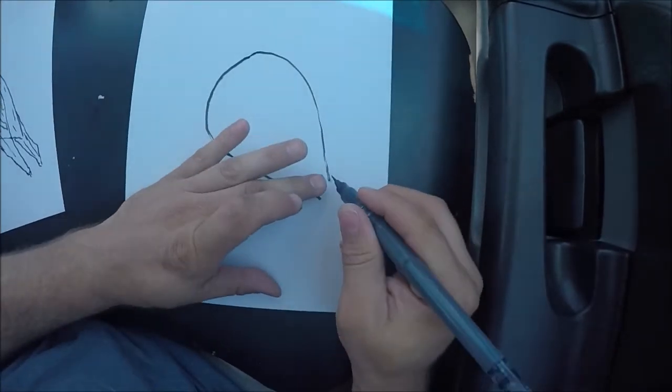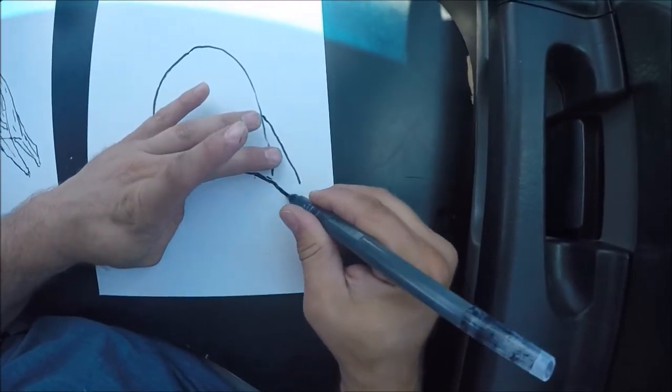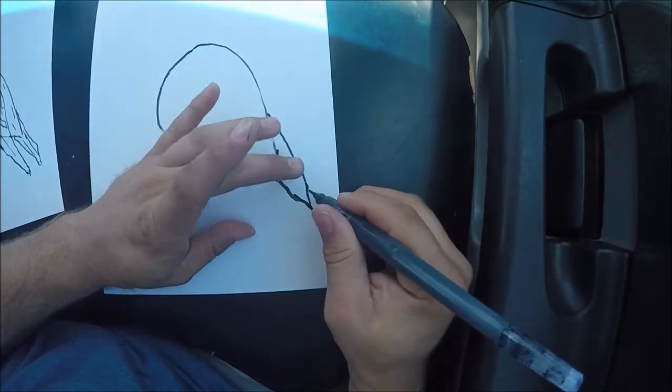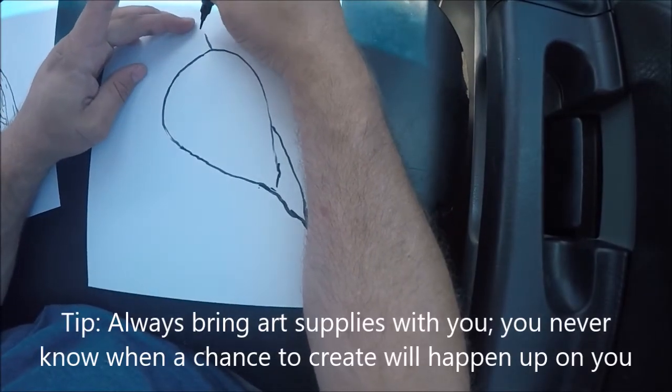So we're just making an oval here and it's going to be the basic shape of the body. And I'm adding a triangular shape for the tail coming in, so it's sort of a triangle shape, a little bit longer down the bottom than the top. And now we're going to add a circular shape where the head is going to be.